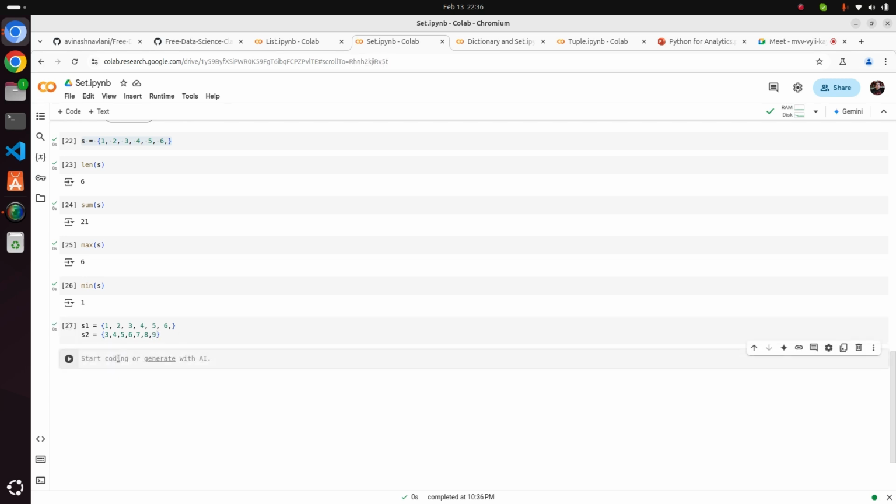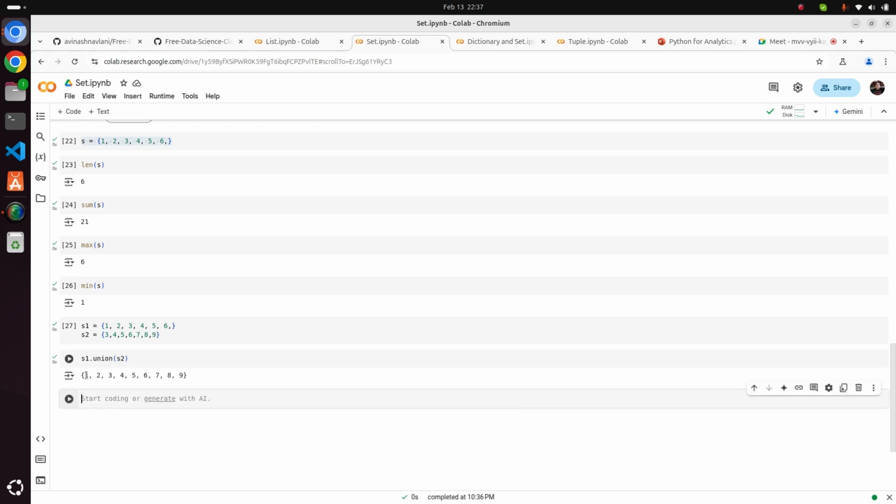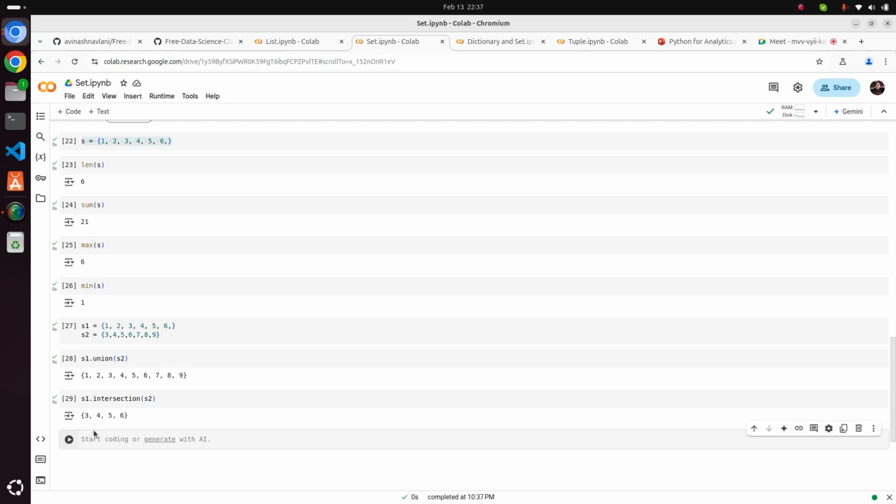Now what I will do is s1.union(s2). You will get the union of both of these sets. And s1 intersection s2, you will get the common items. Common items are 3 4 5 6.